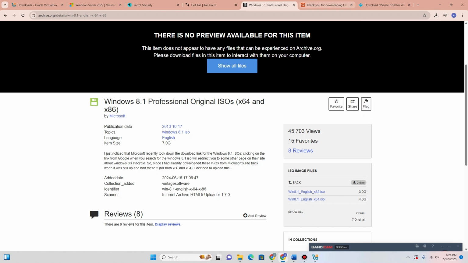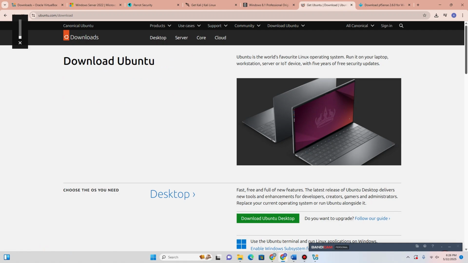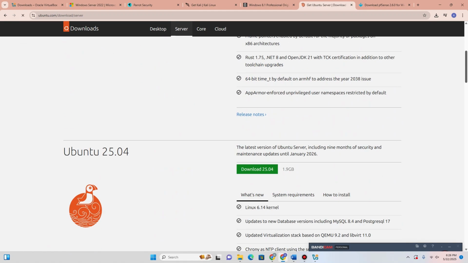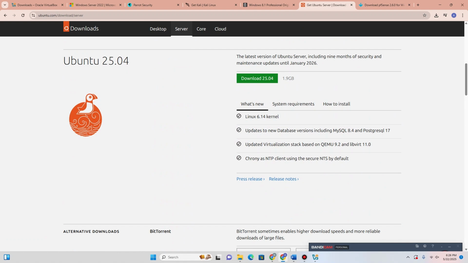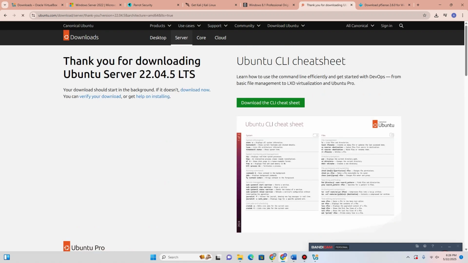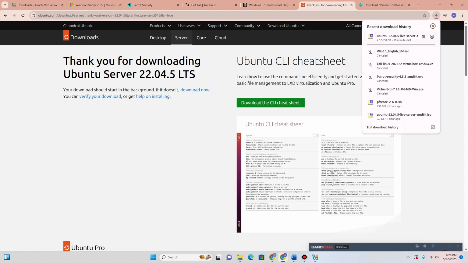Then we need to download Ubuntu Server as well. You find the link as well, and it's easy. Just click on the link and it should start downloading. So we downloaded Ubuntu Server, and you just scroll down a bit until you find this. So downloads, 22.04.5 LTS. Just click on that and it should start downloading as well. All the links to the downloads have been embedded in the description below. I don't need to download this because I downloaded it already.